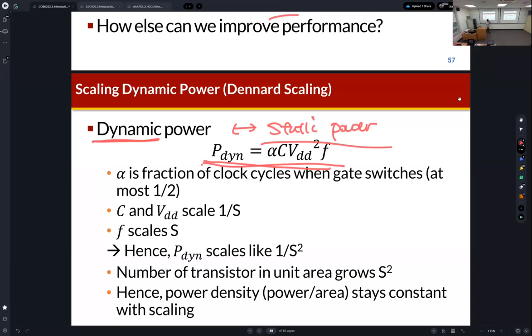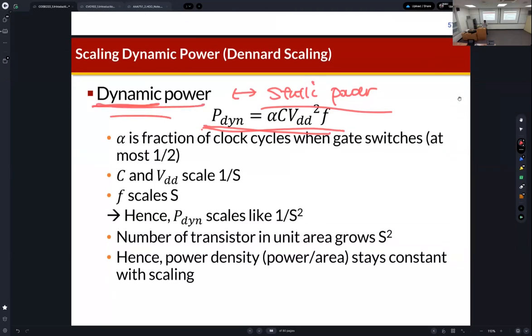Steady power means that even though we do not use the CPU, so the input signals of the CPU do not change, power is still consumed because our transistors are not perfect. But we will focus on dynamic power in this class. When we use a computer, the signals in the CPU are changing, and power is consumed. So this is the dynamic power.